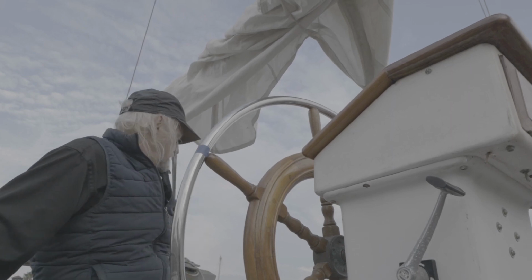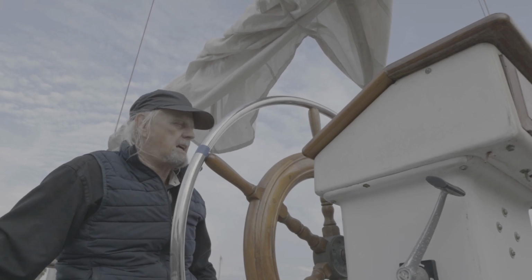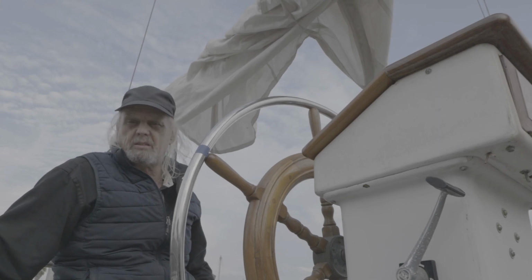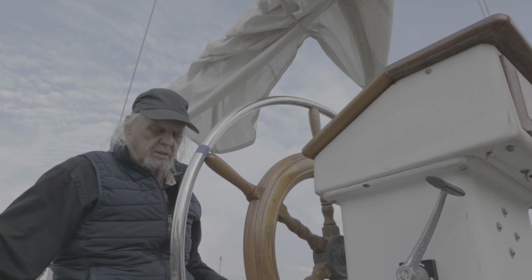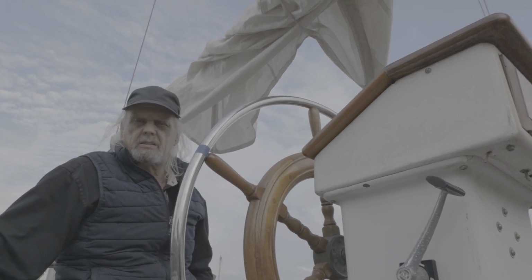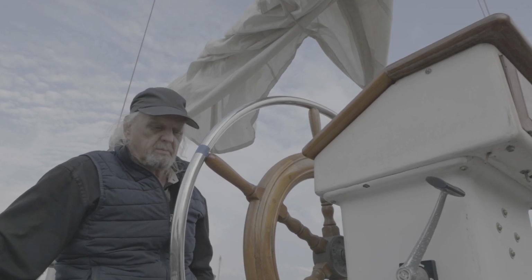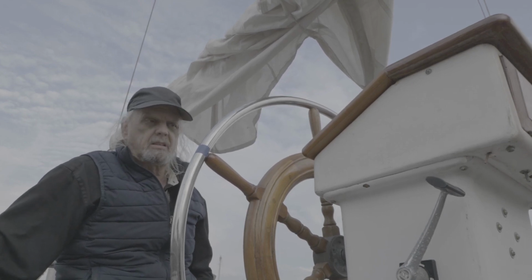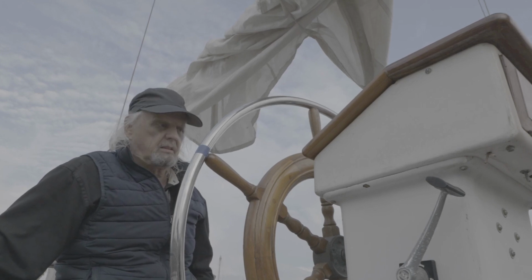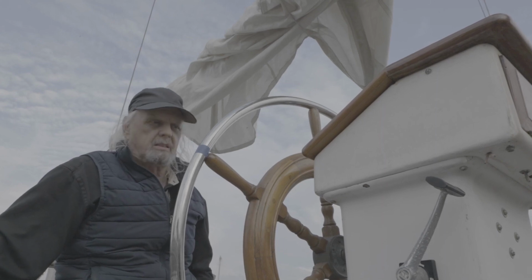The exhaust, I was getting a little bit of blue smoke, but after the engine runs a while, it pretty much clears up. So I think that's just a matter of the engine needing to be run more. It was rebuilt before I bought it, and it only has about 500 hours on it, so it's not even really broken in again. But it runs great and sounds good, and the prop is spinning, and the transmission's working good, and everything seems to be good. All the gauges are working, so yeah, it looks good.